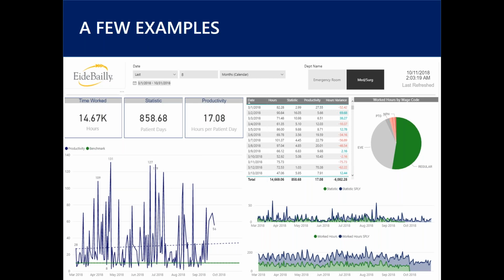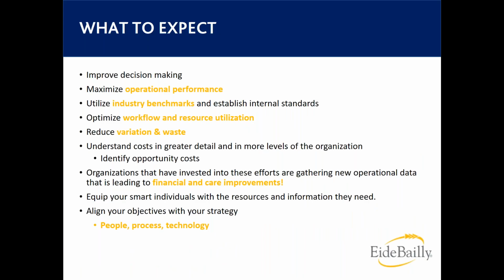So those conversations can still be had, but when the data is fed to you daily, close to real time, it just allows for much more proactive decision making. It allows for corrective action to be made, and so if something is trending in the wrong direction, it allows for correction to be made and cut that off soon, so that it doesn't persist and continue to negatively impact the organization. So there are significant efficiencies and advantages to be gained by having a well-structured data strategy.